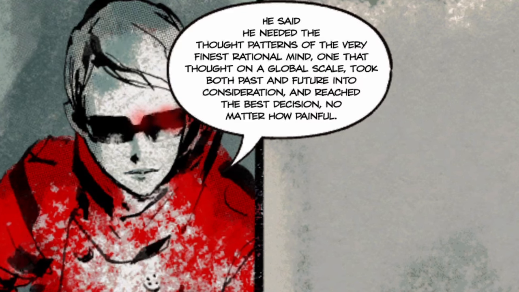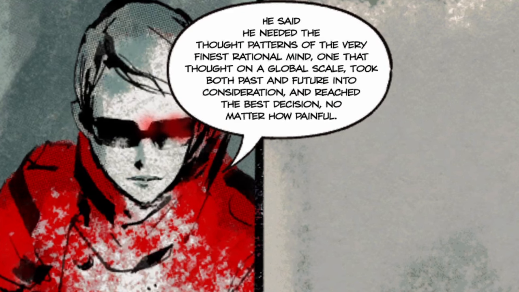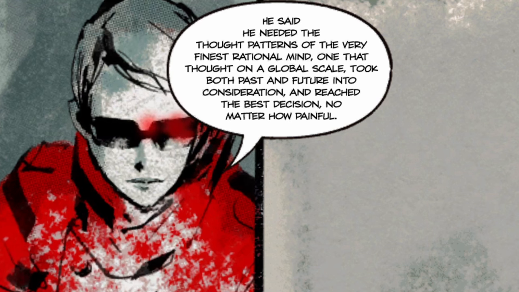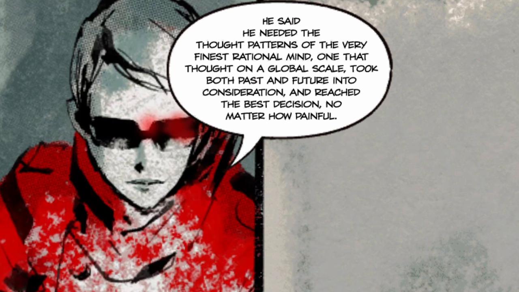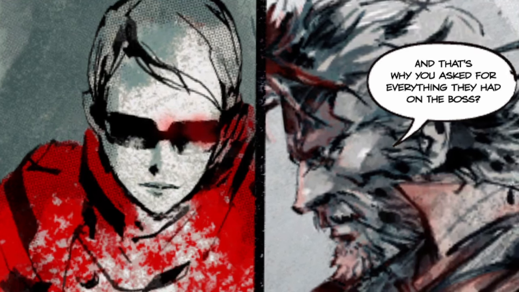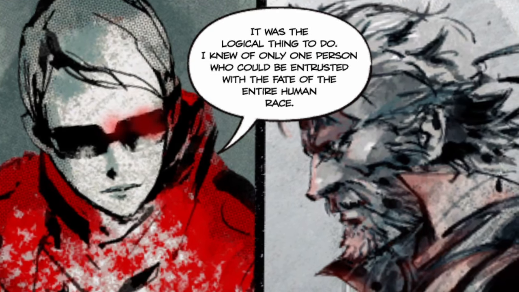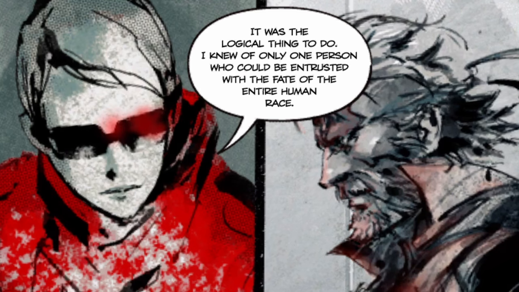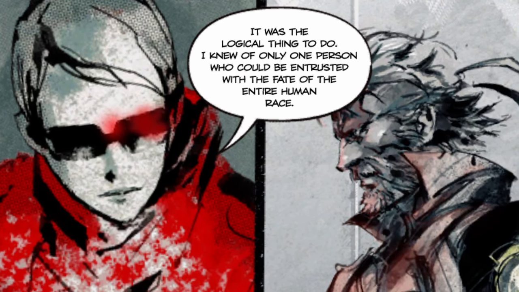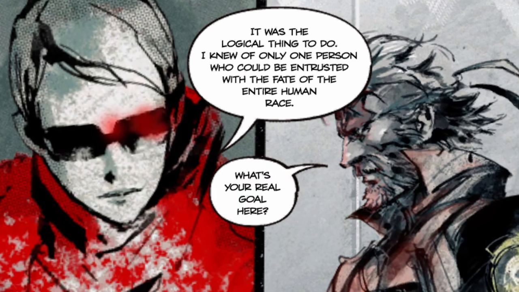He said he needed the thought patterns of the very finest rational mind, one that thought on a global scale, took both past and future into consideration, and reached the best decision. No matter how painful. And that's why you asked for everything they had on the boss. It was the logical thing to do. I knew of only one person who could be entrusted with the fate of the entire human race. What's your real goal here?